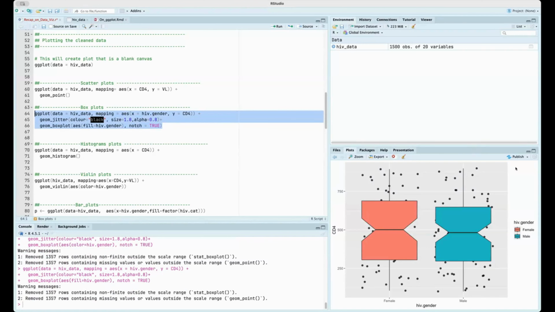You can see also now, on top of using color equals to HIV gender, we can also have fill equals to HIV gender, and our box plots are now filled with respective colors for female and male.